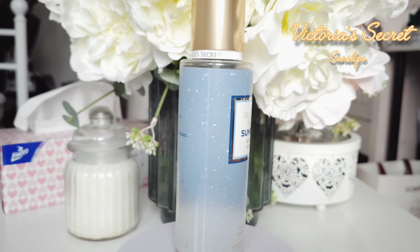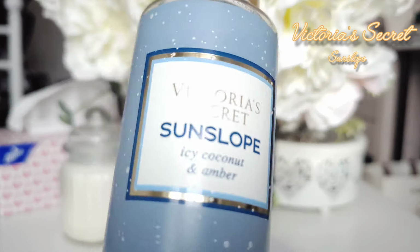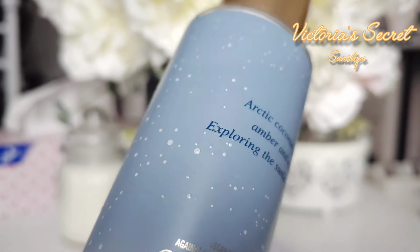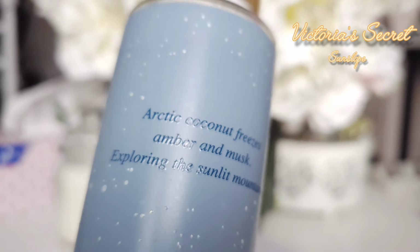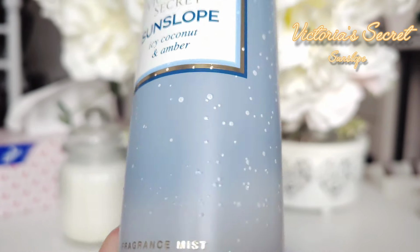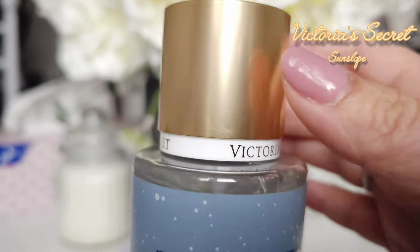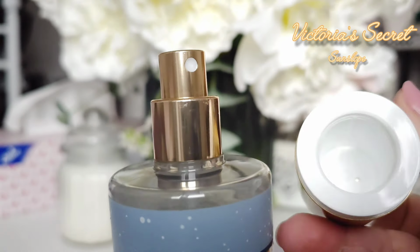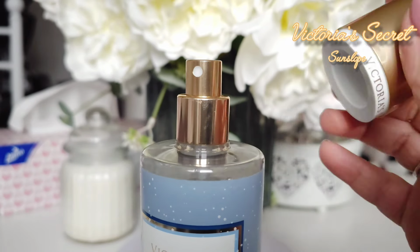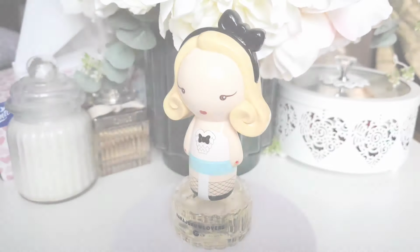And longevity, it's not the best, but if you spray it, it really gives you that awesome feeling, brightness, freshness. You are a bold woman that knows what she wants. She's sporty, she's active, she loves life. And the packaging of Victoria's Secret's body sprays really improved. This really caught my eye. And normally I'm not into body sprays, to be honest with you guys, but all of the best coconuts are in body spray version. I'm not sure if it's difficult to create a perfume, but yeah.